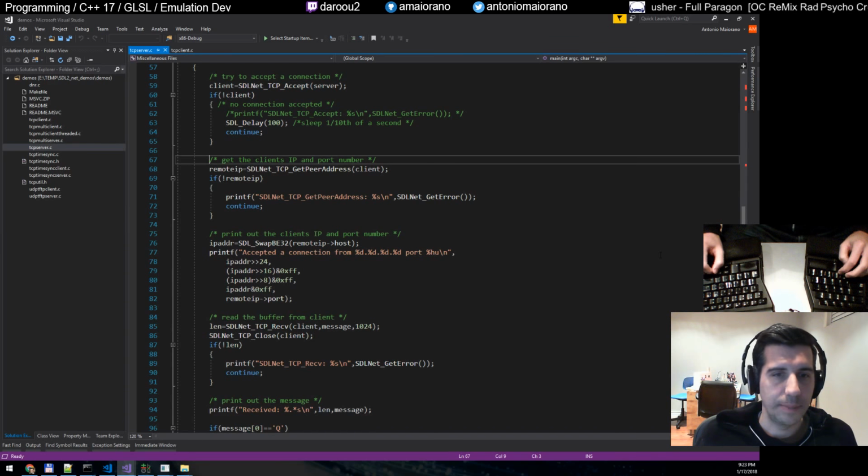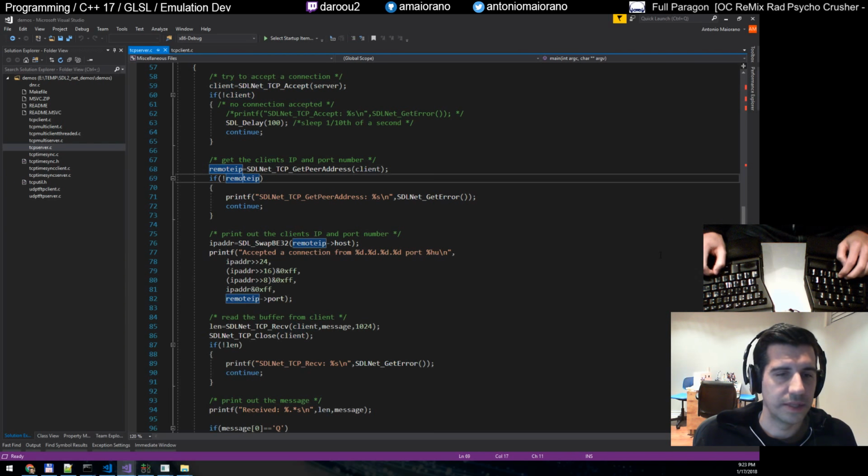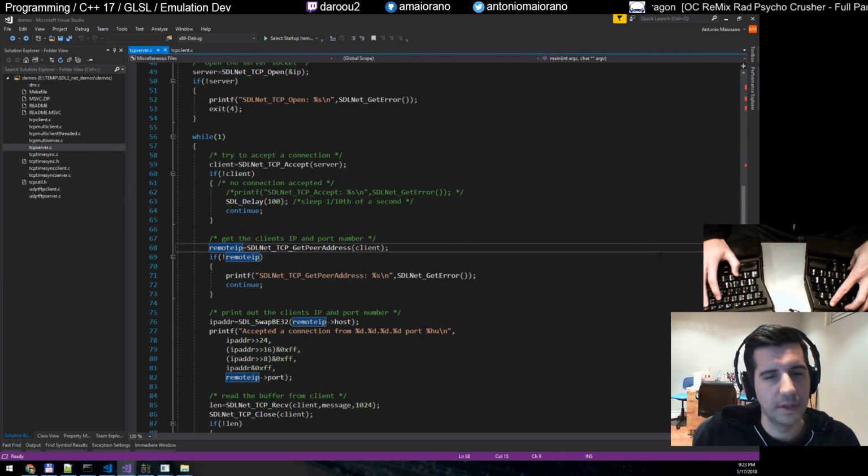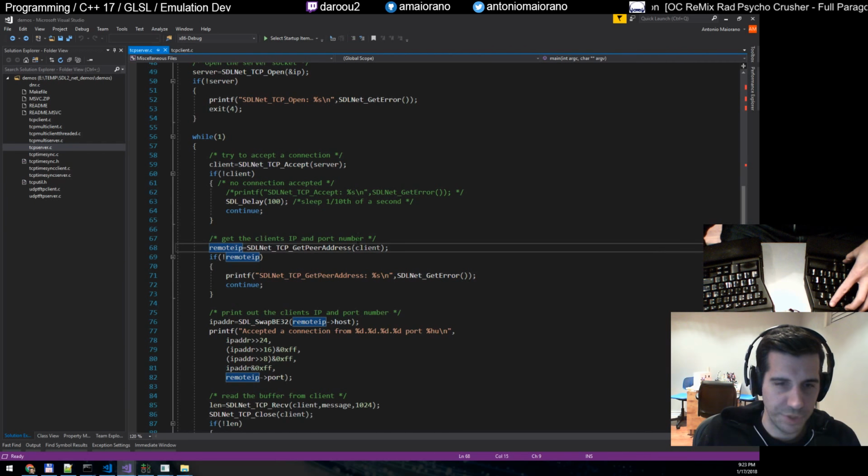Get the client's IP and port number. So once we have a connection, we say SDLNet TCP get peer address of the client. That's the remote IP. It's actually a pointer to an IP address. So I guess it's getting that information from within this client structure.